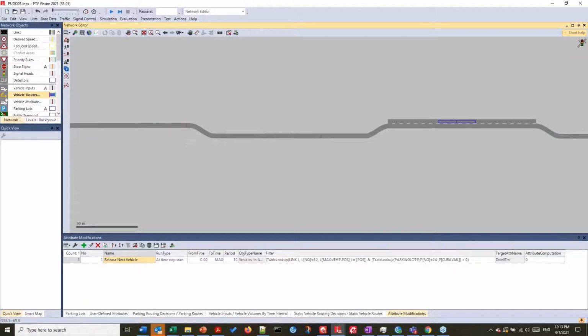So I'll show you a quick example. I'll go ahead and start the simulation. And what will happen is vehicles will start to come in from the left, and the first couple will just stop briefly and release and make their way over to this parking lot. And then they will dwell for a minute while they would either be picking up or dropping off passengers. And as soon as they leave, you will see a vehicle get discharged from the stop sign pretty much immediately.